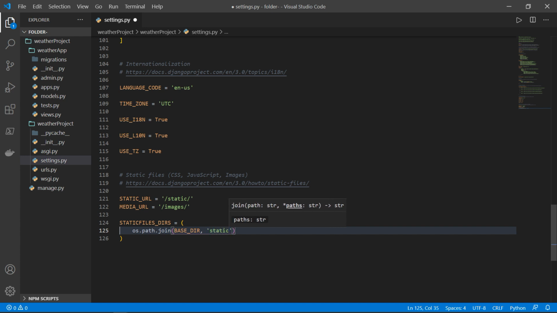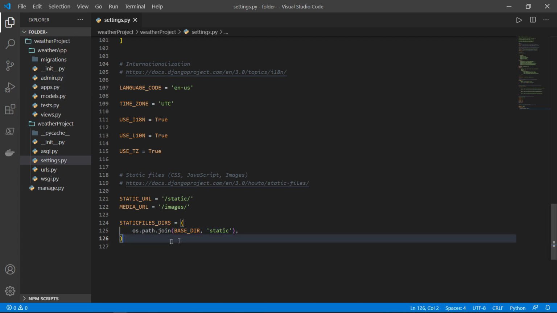So this is very important. Static here inside the STATICFILES_DIRS points to the folder that we are going to create, in which you are going to put your images or CSS files or JavaScript files. And don't forget a comma here. Okay, so this is mainly it for the settings.py.